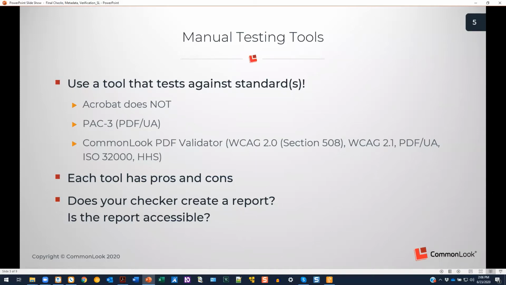Also important to keep in mind, does your checker create a report? Because if you're doing the work and you're testing things, you want to be able to show that you've done the work and tested things. So it's good to be able to generate a compliance report. And also, kind of important to note, is the report accessible?